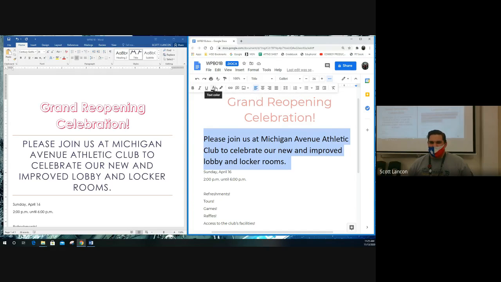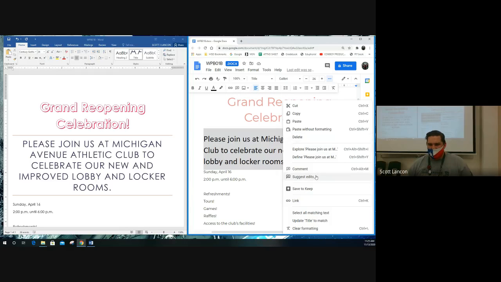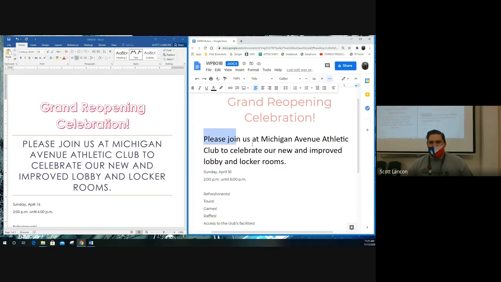If you really want to go for accuracy, you can retype all of it in capital letters. There's an easy way in Word to make them all go capital, but in Google Docs that option doesn't seem to be available. The capital letter thing for Word is right here. You can click it and tell it to go all uppercase. That works really good.